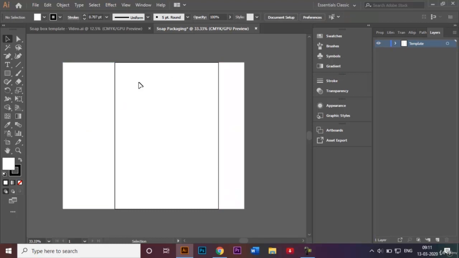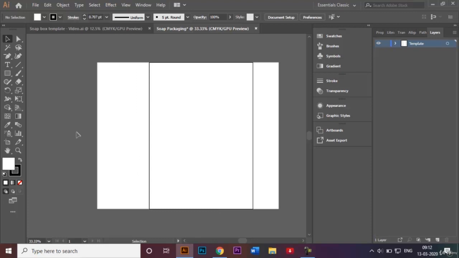I'm going to make another document which is going to be the back side of our packaging, which is going to be the same size as this front one, right? So I'll just make one document of the same size like this and bring it onto the side like that.